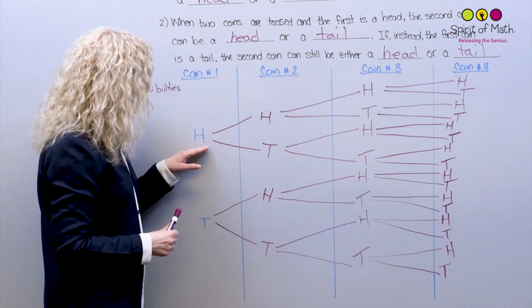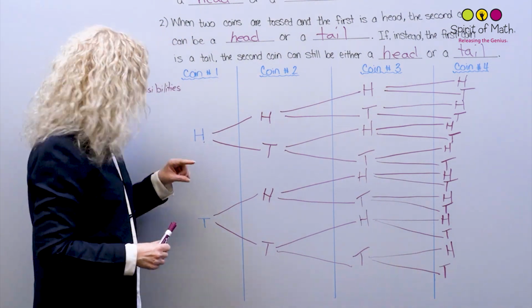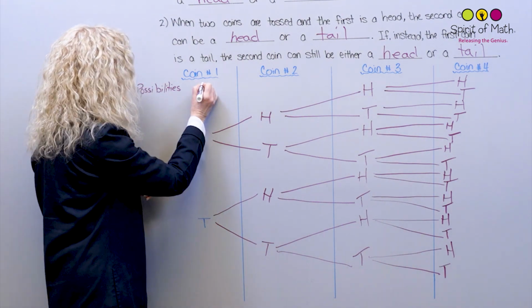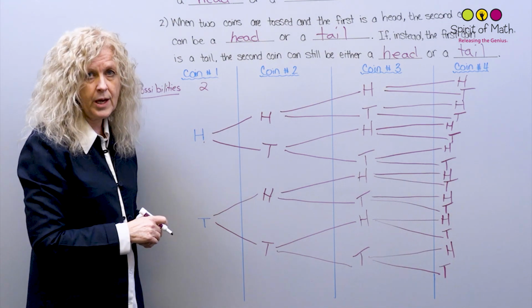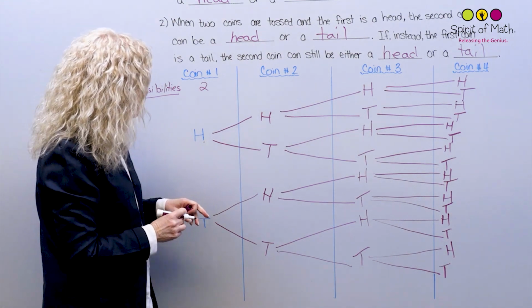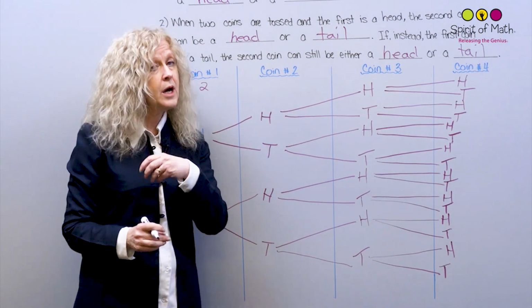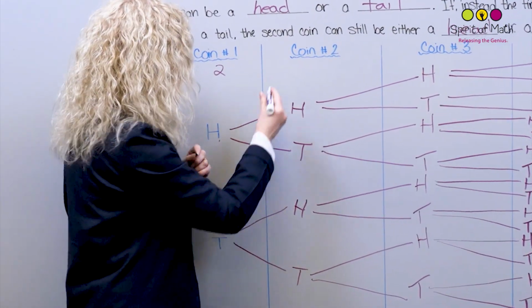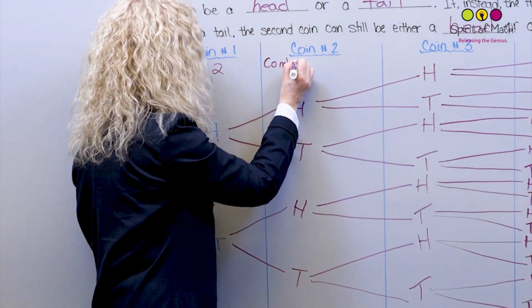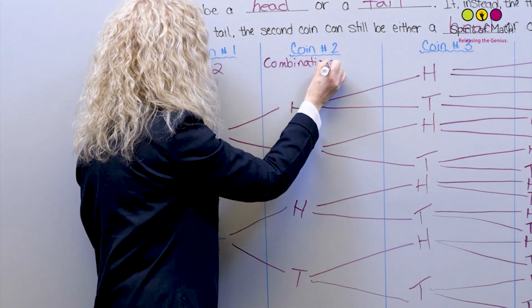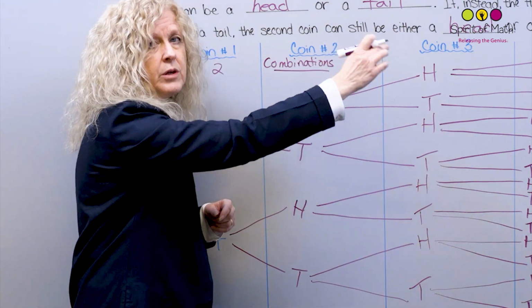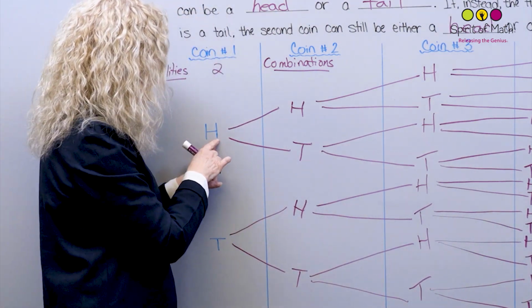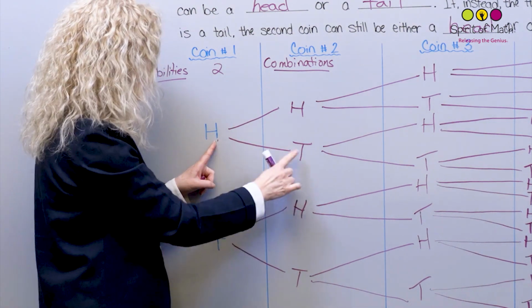First of all, the number of possibilities when you just have one coin is 2 because you can either have a head or a tail. So number of possibilities is 2. Okay? Now, number of possibilities for coin number 2, you can either have a head or a tail. But the number of combinations, so let's call this combinations, because you can only have 2 possibilities for each of them, a head or a tail. So the combinations, you could have got a head, head, there's 1, a head, tail, that's 2.